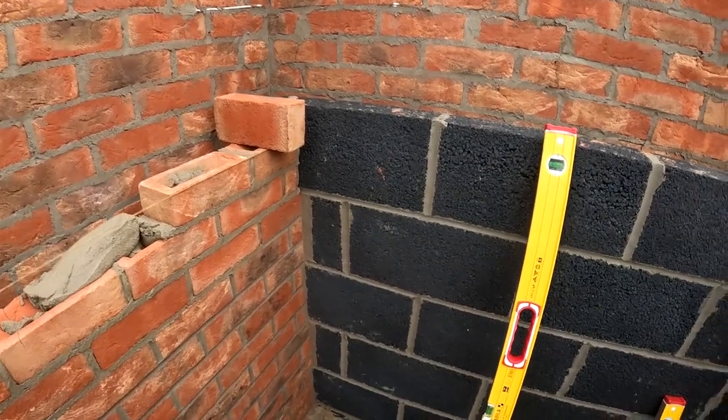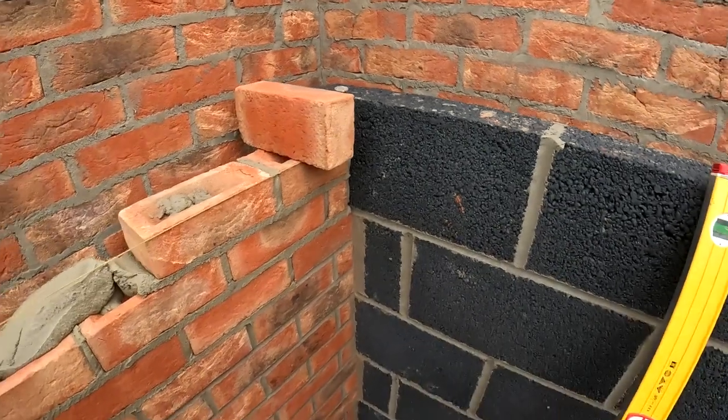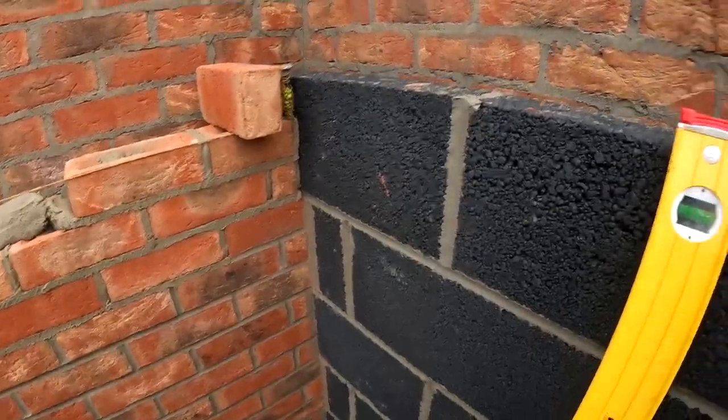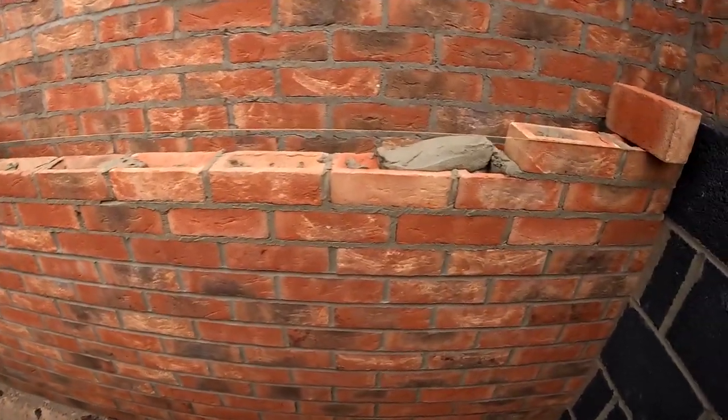Doing something a little different today. We're doing block work and face brick work on an internal. We're pointing the block work up, so you can see we're sort of cutting and tooting that in there, make that all work, and then see where we go.